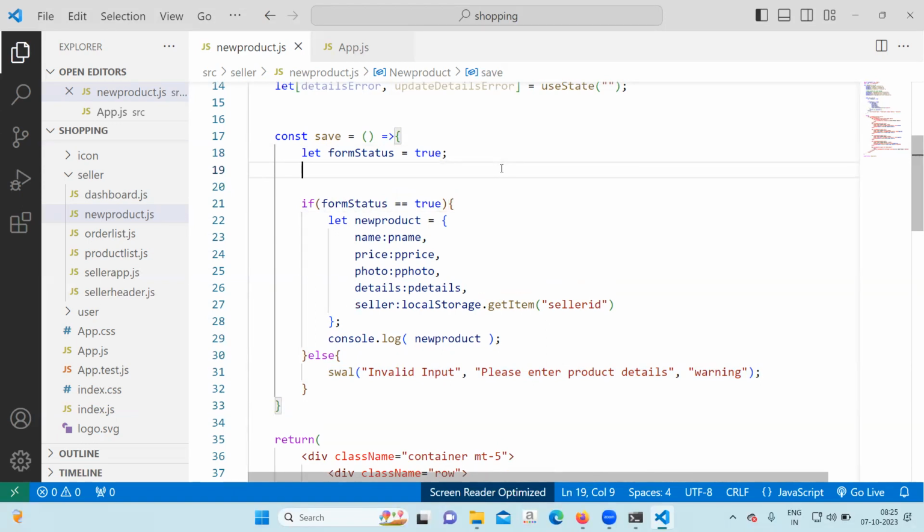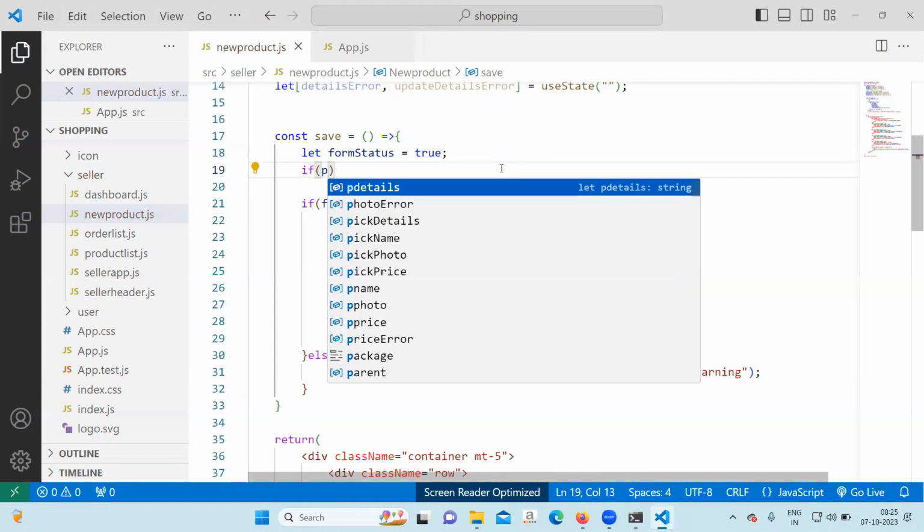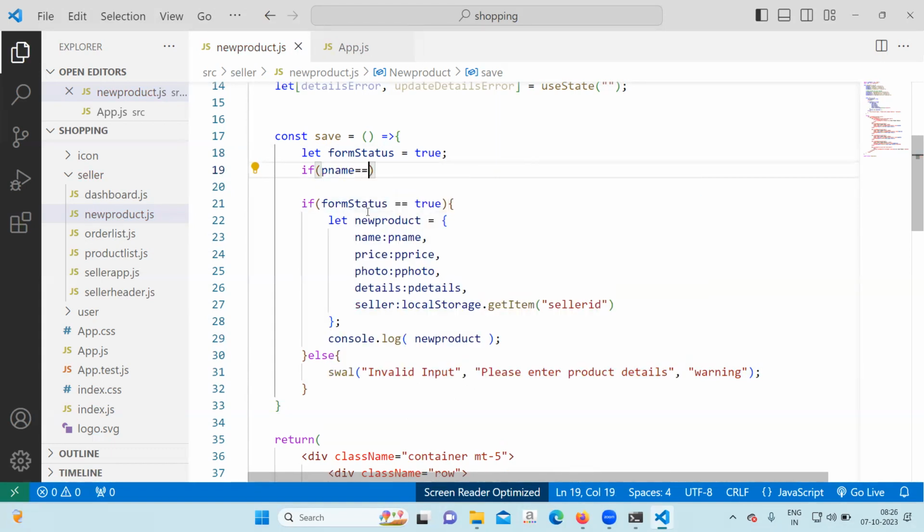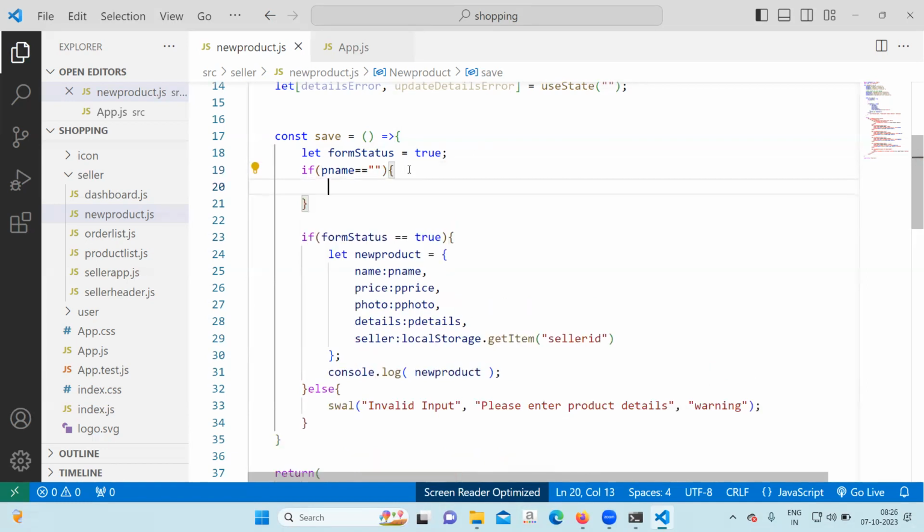Write before all. Right here, if, what is the variable name? P name. If P name double equal to empty, that represents that you have not filled the product name, then first the form status will be false.